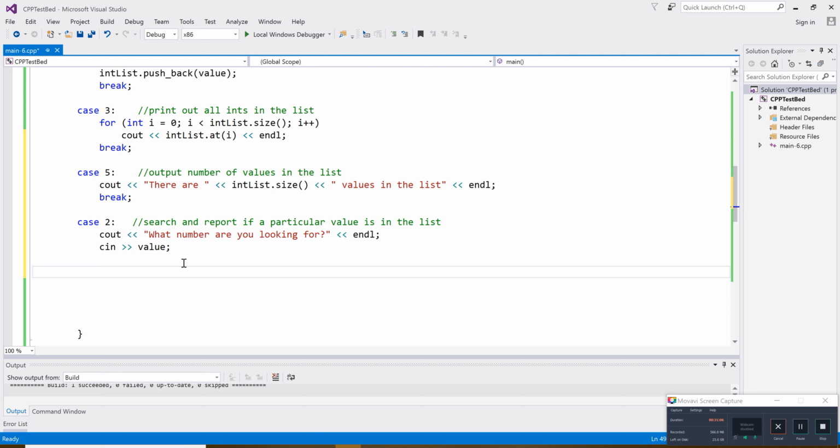Yeah, you'd look through it. You'd go through it one at a time looking for it, right? So it's the same kind of thing we're going to instruct our program to do. Our program's going to go through our list one thing at a time, and we know how to do that. We know how to go through every element one at a time. We did it up here when we were printing it. We went through our vector one at a time. What we happened to do was print the item, and that's not what we're going to do here. But to go through the vector one at a time, we need a for loop that accesses each element in our vector.